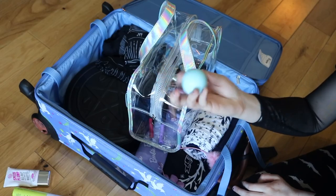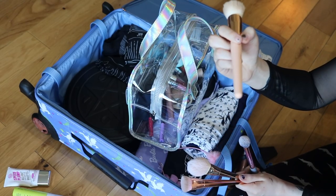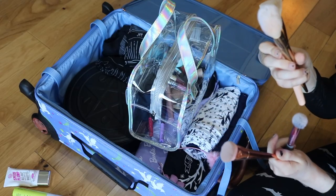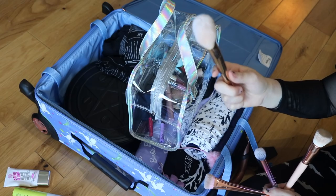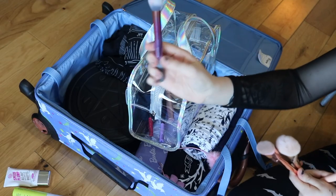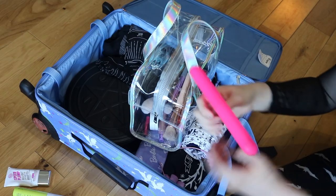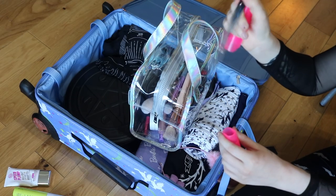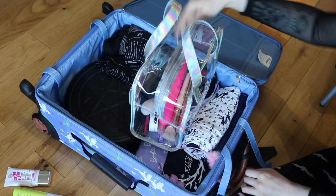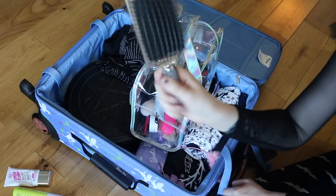I'm taking my EOS lip balm because it's almost finished. For brushes, I've got my foundation brush from the IT Cosmetics x Furless collab, and two Real Techniques brushes — the 301 for contour and their contour brush for highlight. I definitely need to wash those. I've also got a toothbrush holder with a charcoal toothbrush from Primark — nice and unused — and a hairbrush with a little unicorn handle, also from Primark.